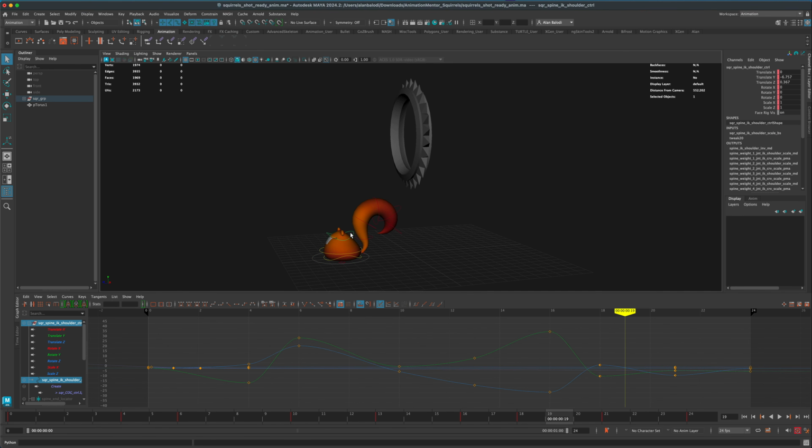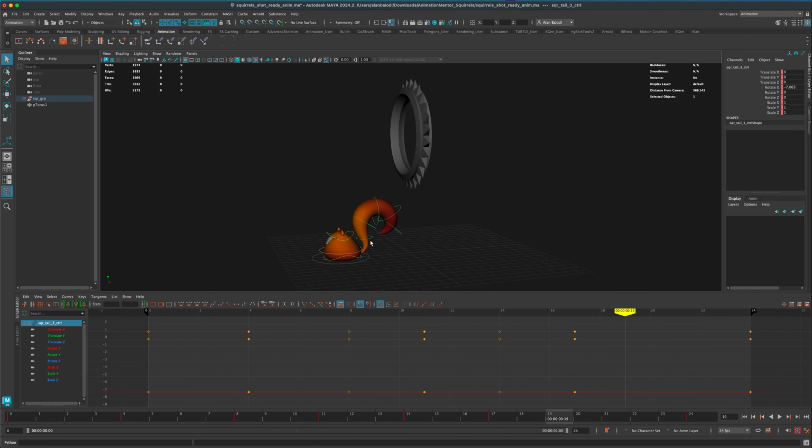If I select the shoulder controller, I can see if there are any issues there. This looks pretty smooth. I don't see any sharp, weird angles or anything strange, right? We can review our tail, for example, and so on. You can see how you have a lot of control over each one. So right here, for example, this looks a little strange. So I can maybe grab this and spline that.